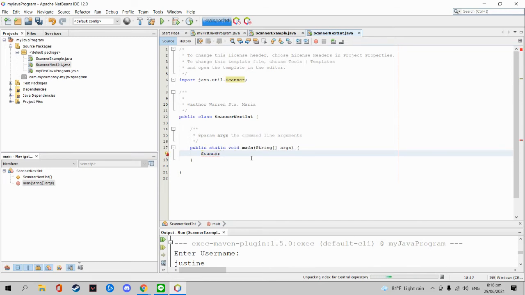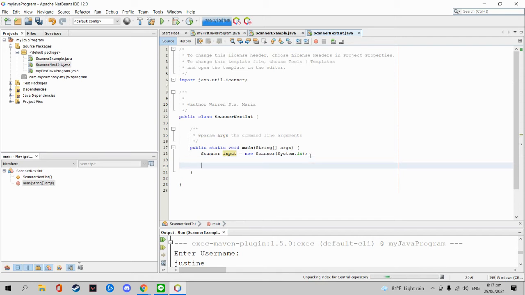So let's say Scanner, and earlier I used scan, right? So you can use any name. Let's say I will put here input: Scanner input = new Scanner(System.in); semicolon. So now you already imported the Scanner, and you already created an object.